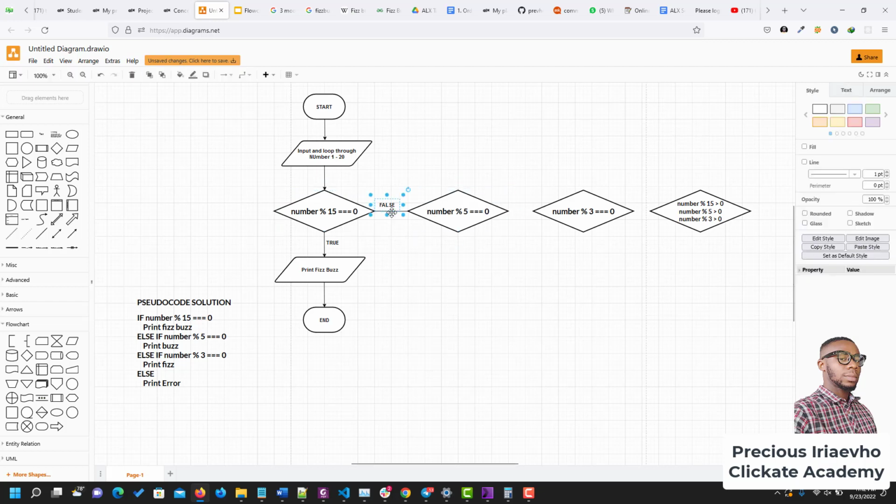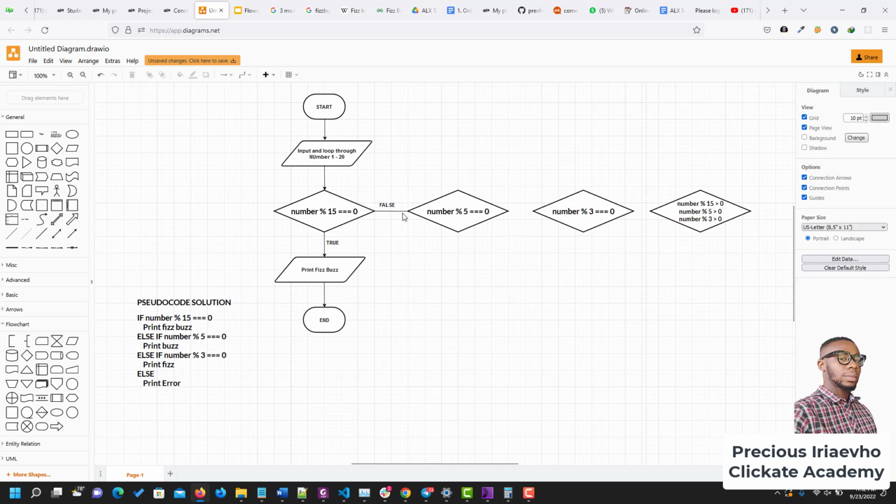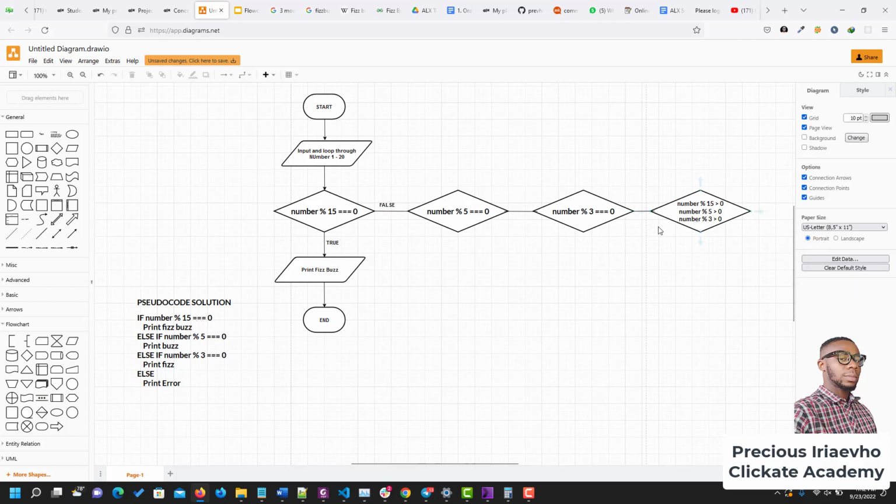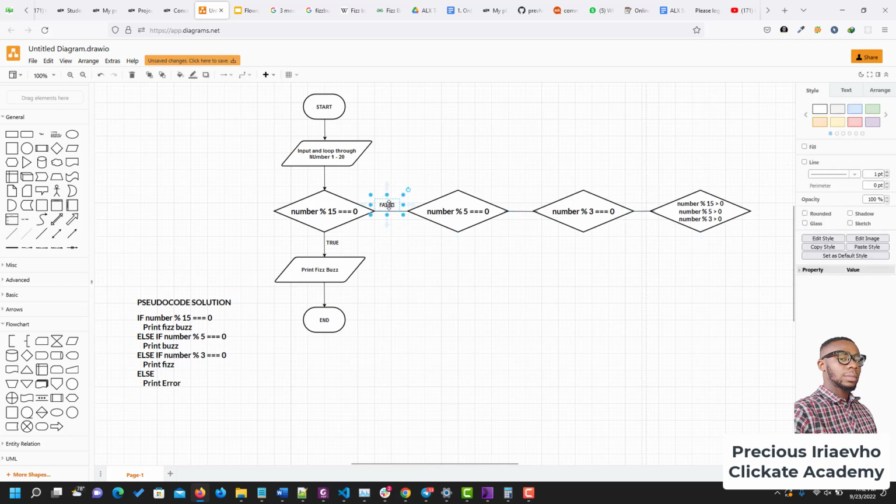Now, we also have to note that our conditions may not be true till the end. So we have to do that. Why I'm putting the arrow is to tell it that if a condition is not met, you go to the next one, okay? So it has to be false for this one to come here, and it has to be false for us to get to the last condition here.